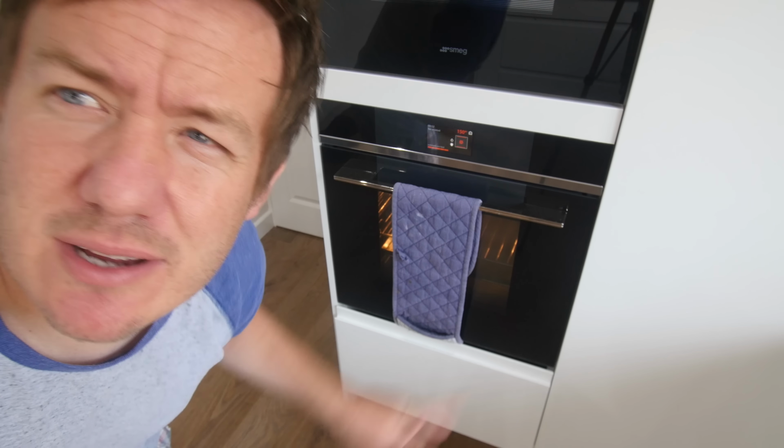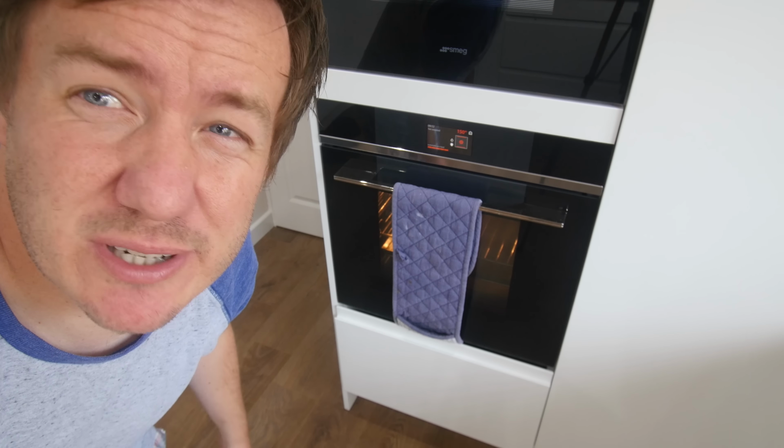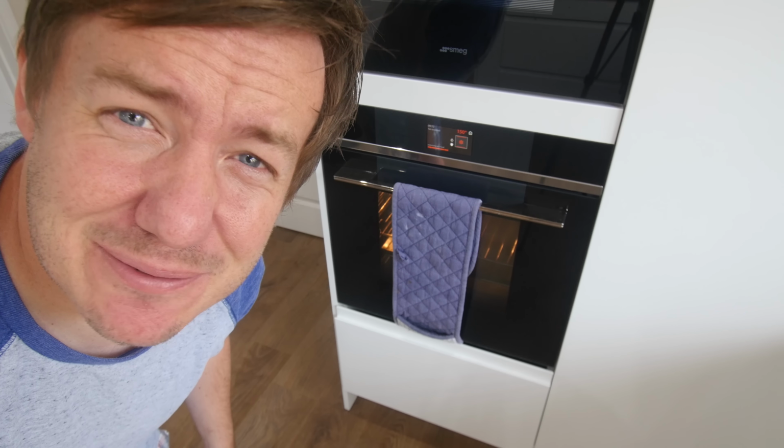My oven is just about there. It's got like a little loading bar. Always preheat your oven, folks. I never used to do that back in the early days of the videos.